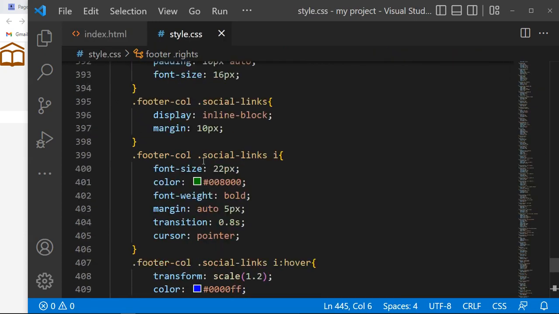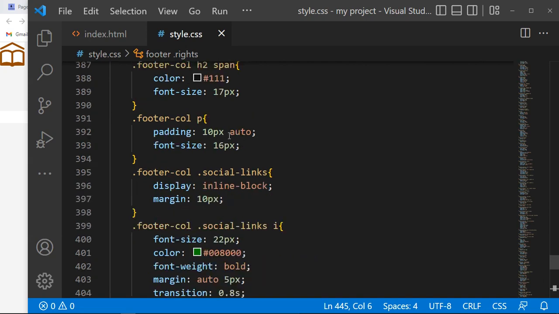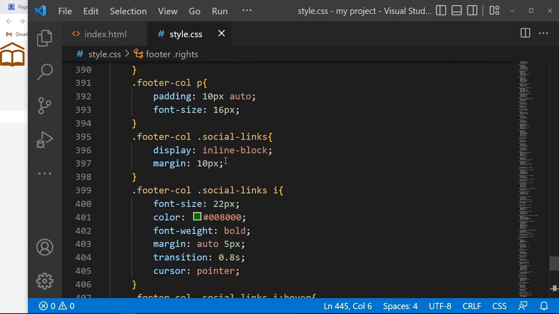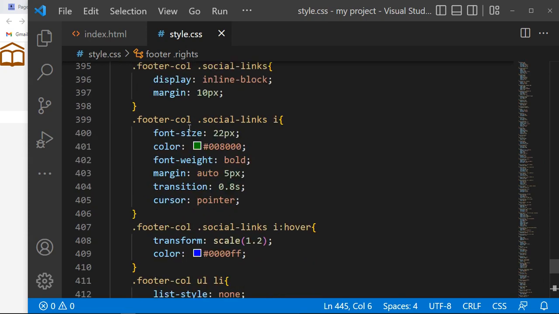And then you realize that you need to style them, and just display will be inline-block, margin 10. Also this one, the icons themselves, now just need to set the font size, transition, and all that.